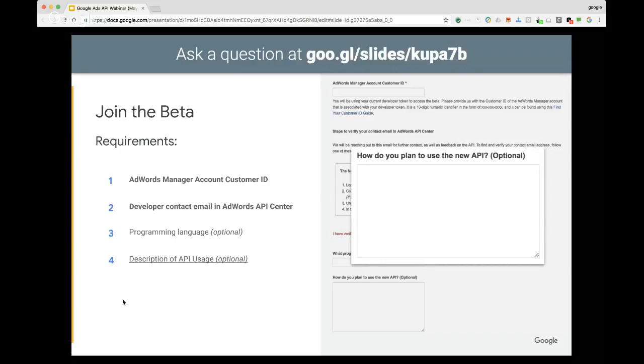And to that end, there's a separate box here for you to put in just a free form explanation of how you plan to use the new API. Put whatever you need to in here. Anything would be helpful. Like if we're implementing a shopping campaign integration, or we create display campaigns to run banner ads, or we're pulling metrics for a customer in a reporting dashboard that does X, Y, and Z. Knowing what features of the API our developers are using and are interested in helps us prioritize the features and understand what's most important for the developer ecosystem out there.